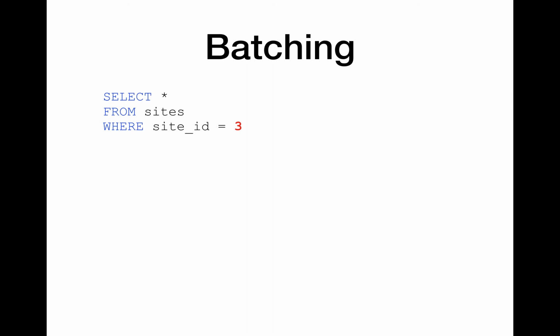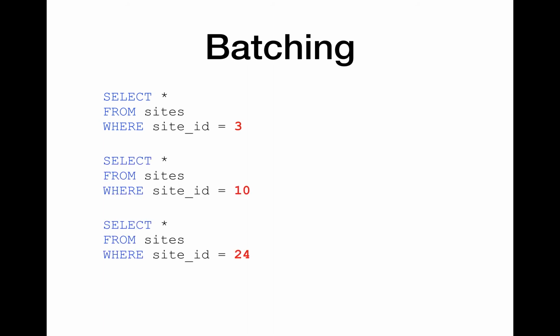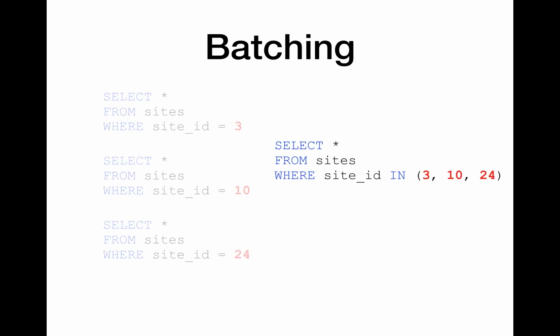So if we need to fetch site ID 1, I mean ID 3, and then fetch site ID 10, and then fetch site ID 24, this is bad because we go to the database 3 times. Wouldn't it be better to go to the database only once and leverage the IN operator? That's much more efficient because we can leverage an index and scan the table only once. And this is exactly what this trick allows us to do. It allows us to know all of the accumulated parameters and allows us to fire a request to the database in a much smarter way.